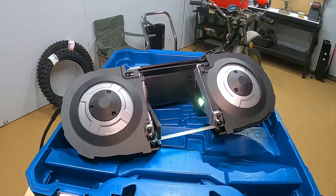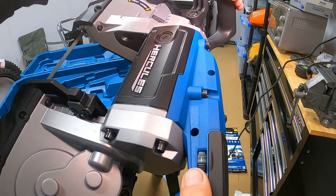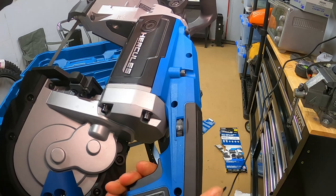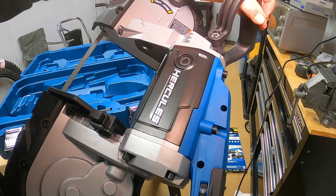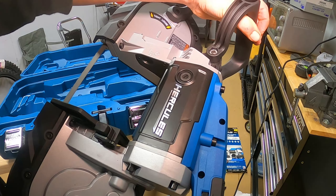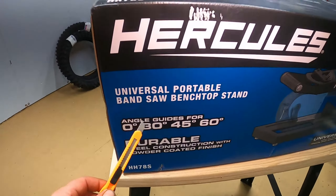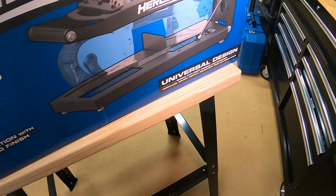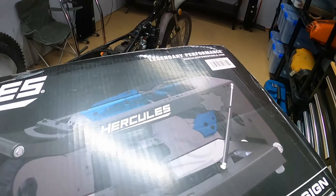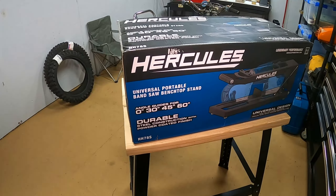Yep, that's a metal bandsaw cutter — cool! Let's go grab the little universal rack and put the sucker on there. It looks like there's a speed adjustment over here — that made the lights dim. Let's take a look at the box. Oh cool, it's got a little jig so we can cut at zero, 30, 45, and 60 degree angles. It's durable — that's good. Universal design. It's got legendary performance — I kind of like that.